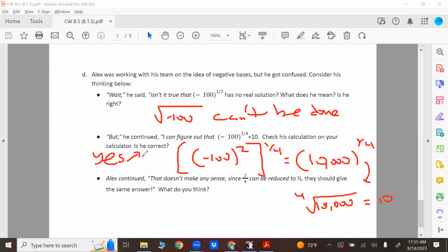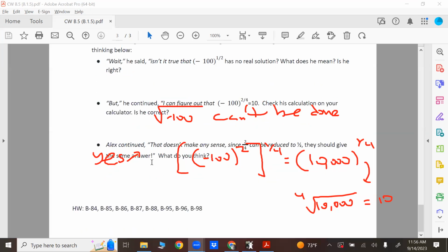So it's just interesting. Even though 2/4 and 1/2 are the same, it kind of tells us that maybe we can't reduce fractions when they're an exponent. Maybe, I don't know. I'm not sure. It's kind of interesting. I'm not 100% sure. That's just more to think about. Nothing on a test or anything like that. So, okay, we'll stop there because we have about 10 more minutes left.